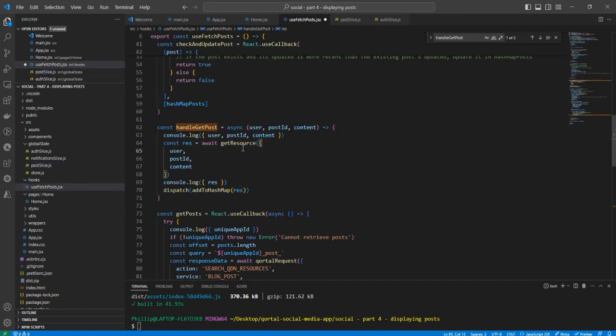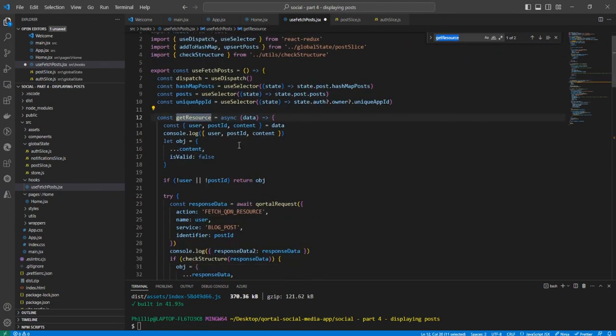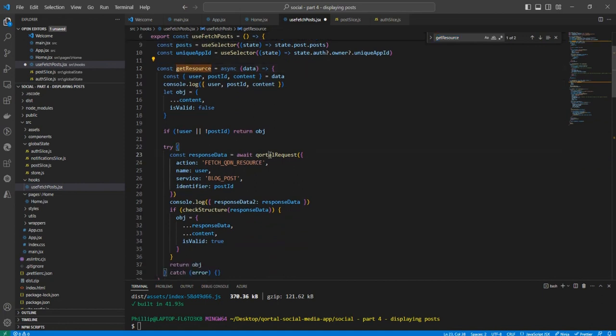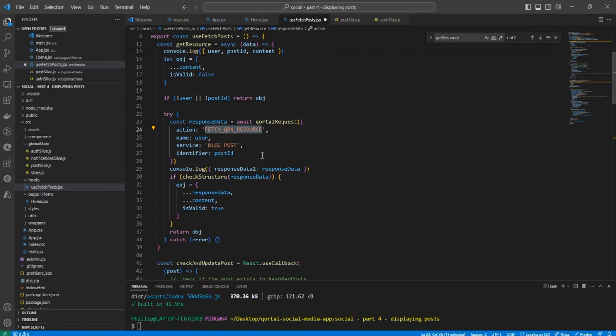Okay, so let's go see how we get that JSON. So in here, get resource. We go over here. And so what we're ultimately doing is we're using another Qortal request called fetch QDN resource. And this will get the actual data of what you published. Remember, we published this time through a base64, but you're able to also publish an actual file object. Well, we're fetching that. So if you had published a video, you'll be getting the video. If you're fetching a JSON, in our case, we'll be getting a JSON.